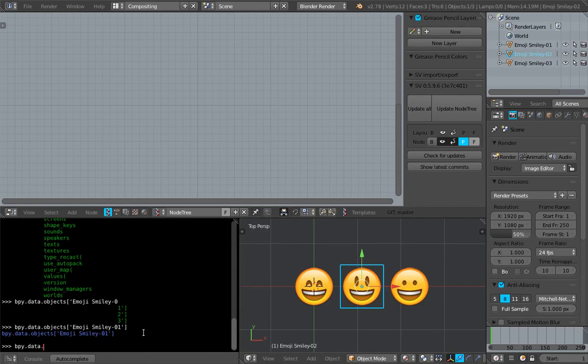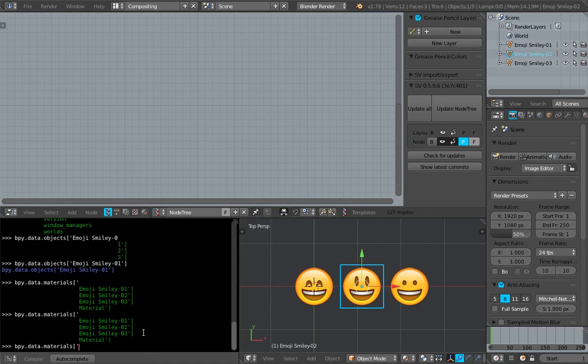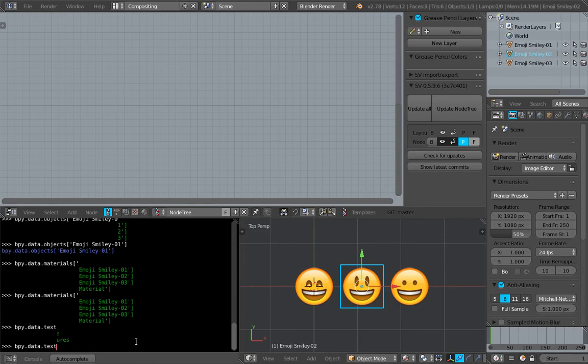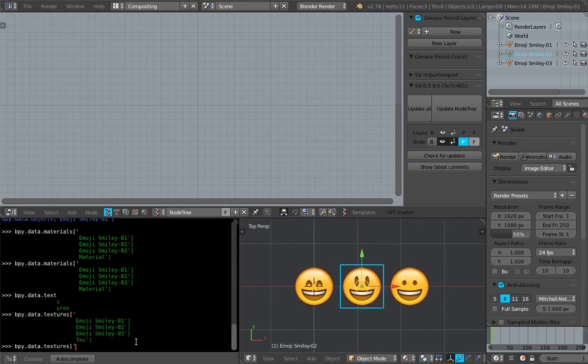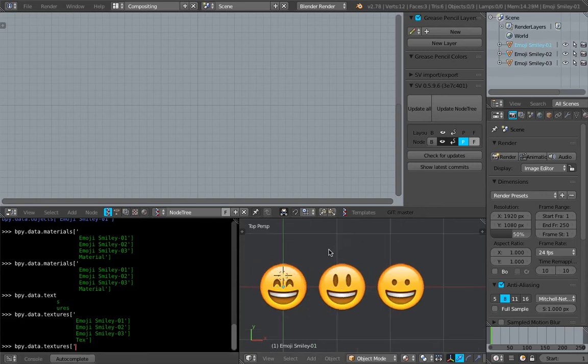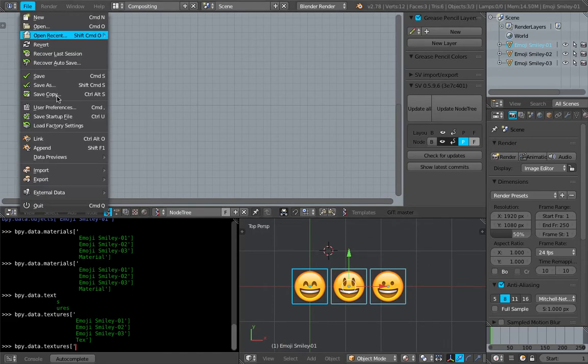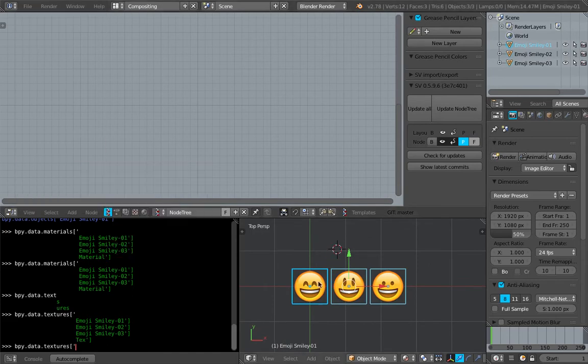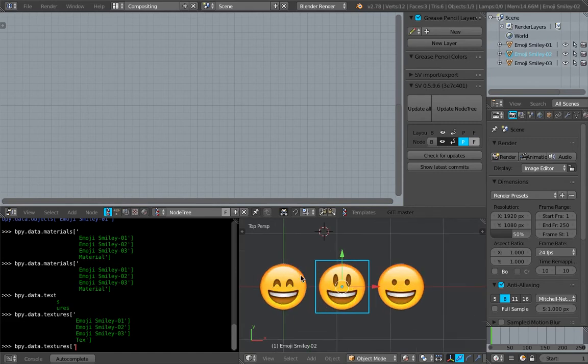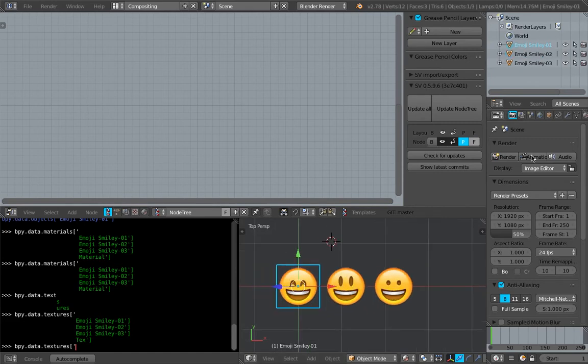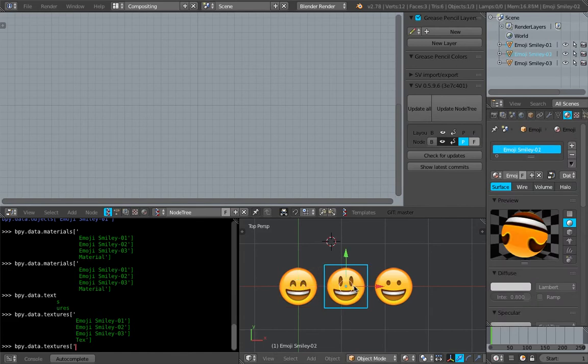And you can also check the materials. With the materials we have 4 because we have the default material, and then we have emoji smiley 1, smiley 2, smiley 3, and then we also have the texture data, textures, which are emoji smiley 1, smiley 2, smiley 3. When we import images, Blender will automatically set up 1 material per object, so that can be to our advantage.